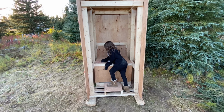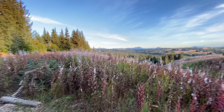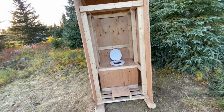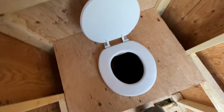Why are we putting a door on, Vince? No door, because it's an Alaska thing. Sitting on here and looking out at the view is just an experience. You guys will experience it when you come up. How about the Dutch doors? No doors. What do we got there?